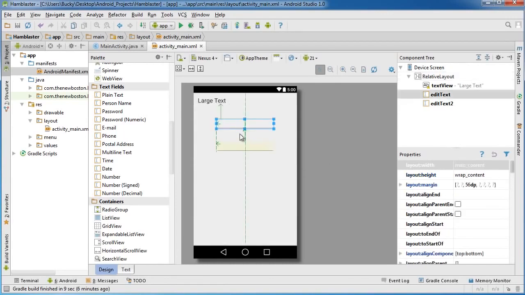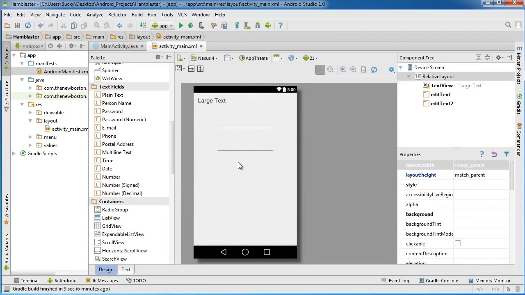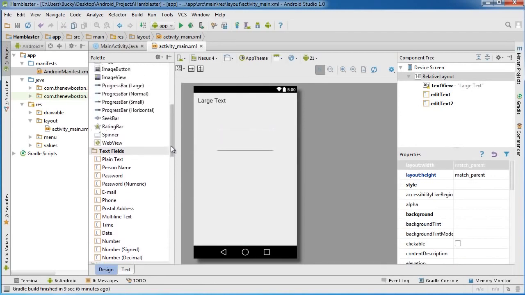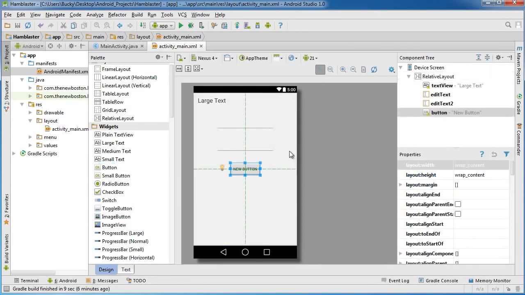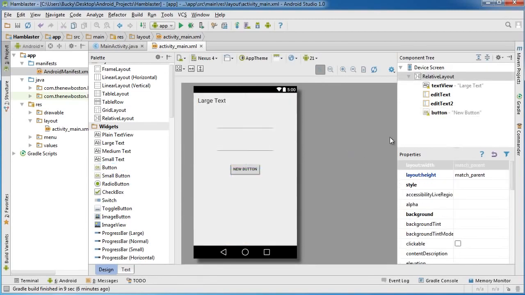Now, of course, after they're done typing in their information, they need some button to click on. So if we scroll way back up, it's like 2 inches away, we're gonna select this button and drag it right underneath here, and we'll actually align this in the dead center of your app by using those little alignment things. And alright, looking pretty good.